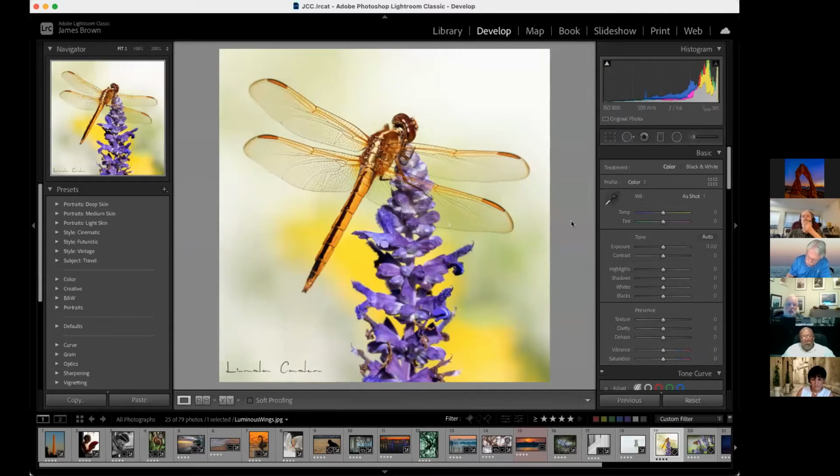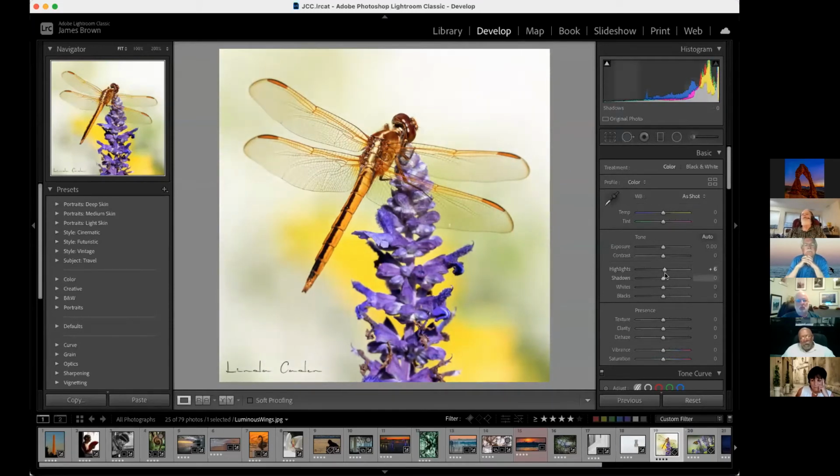Now, Tom Wilson is the Dragonfly Whisperer. He has more fantastic dragonfly pictures than anyone I know of, except I think this one is a very fine dragonfly picture. It looks like a female Needham's skimmer, or a golden wing. I think it's a golden wing, but it could also be a Needham's. If you look at the histogram, it's pretty crowded on the right. What I thought to do was just drop the highlights a little bit to see if we could get more detail in the wing structure.